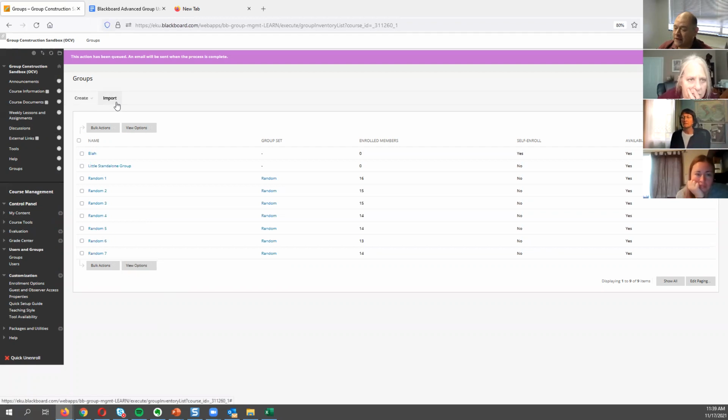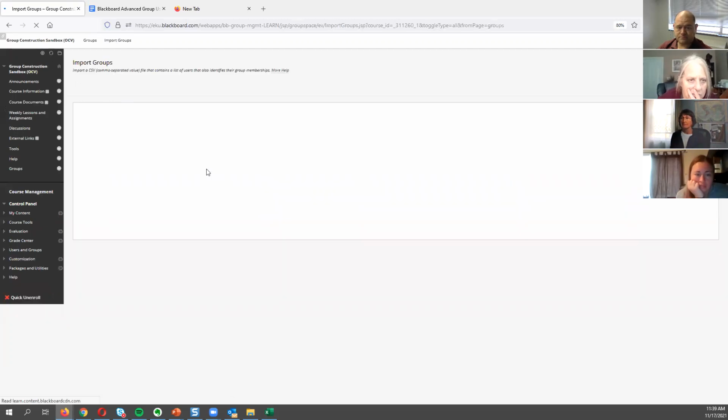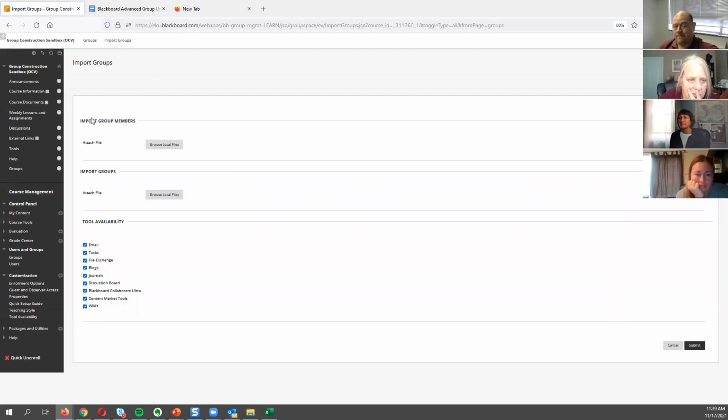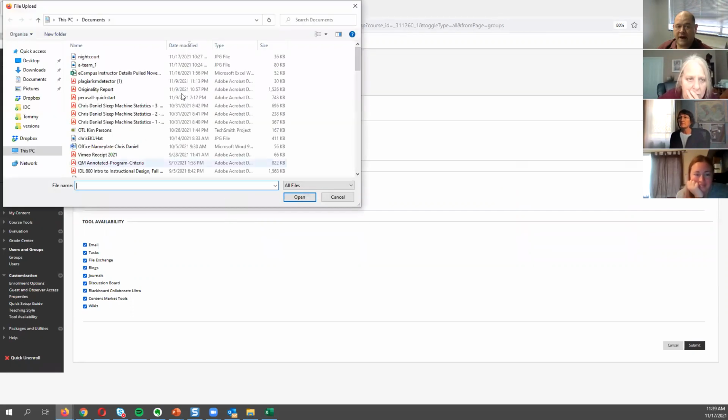I'm just going to import that CSV file. It's going to remove random 2 and 3 users and put them in random 1. So import. What am I doing? I'm importing group members. You can actually do all this from scratch if you know the users. You could make your own CSV, but that's tedious. So I'm going to browse for that file. I'm going to go under documents.